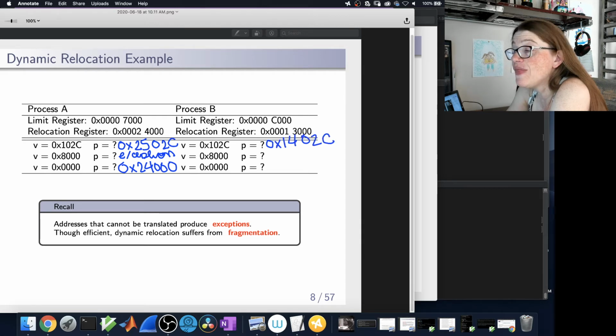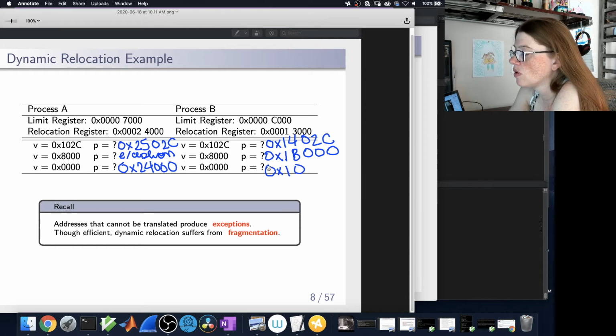0x1402C. 8,000 translates this time. So 8,000, you should get, let's see, that's going to be an 11, 1B000. And then we've got 0, which is going to be 0x.